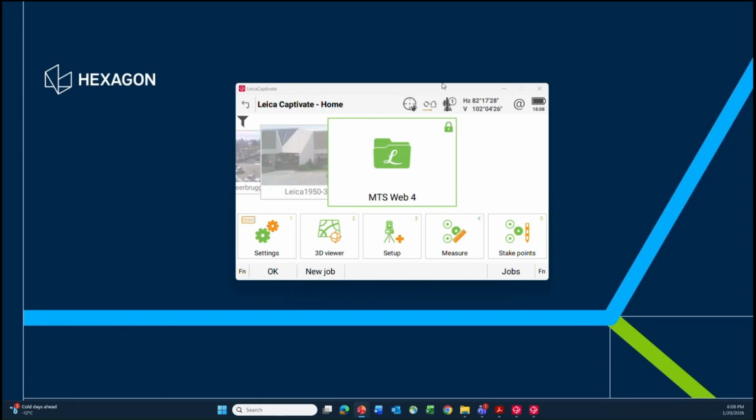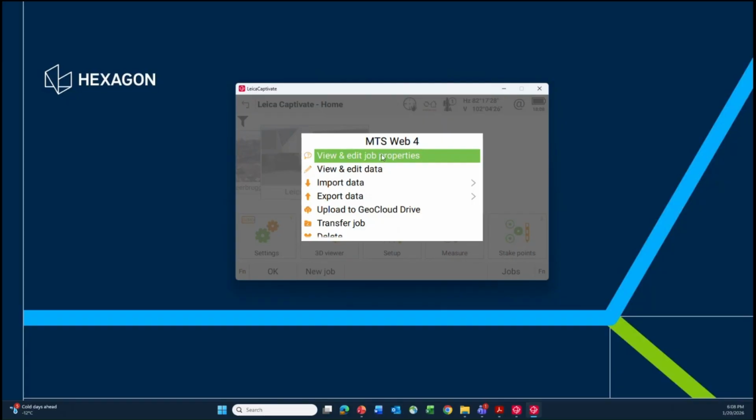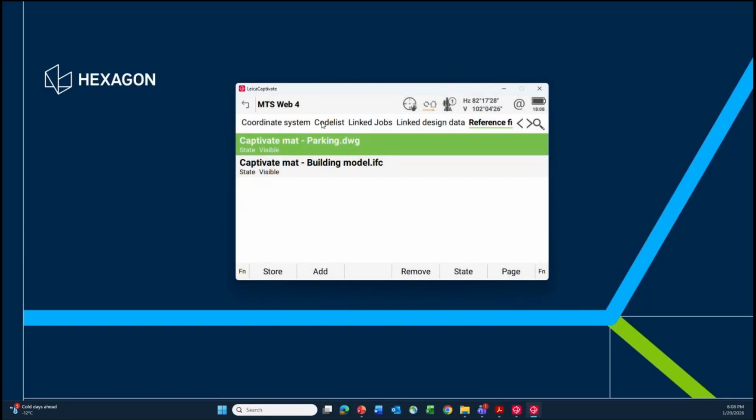So I have a job, like you can see here. We're going to talk about the Stakeout app. You can see I lock my job on the carousel so it won't move. And just for your information, if I flip the job and go under the job properties, there's a few things in the data I'm going to use. I've got some reference files, a drawing file, DWG, and an IFC file. Those are background files, but I can extract information from an IFC model or from a drawing and use it to stake out points or lines.